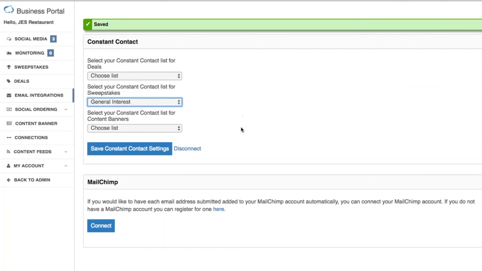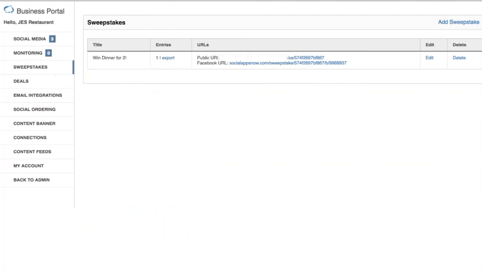for your different methods. And again, just to remind you, those emails of the signups are all going to be here anyway. So even if you don't have the Constant Contact or MailChimp integration, you can always access those email addresses and other data here just by clicking export. So that's it for sweepstakes. I hope that you see how easy it is to use and how powerful of a tool that's going to be for you moving forward. Thanks.